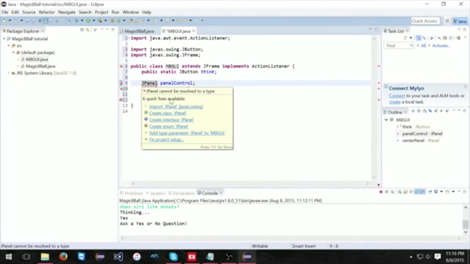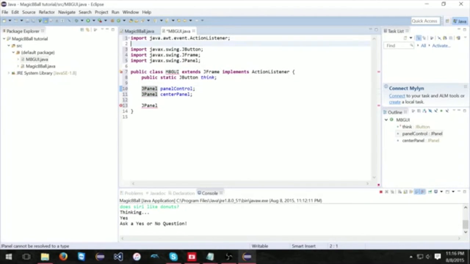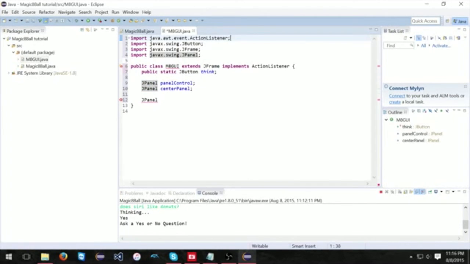Let's import the JPanel. And then let's call another JPanel display.